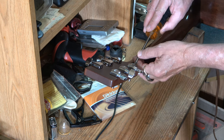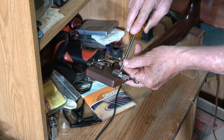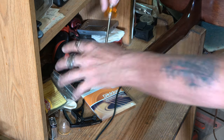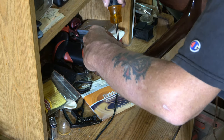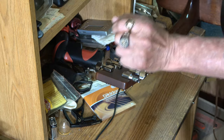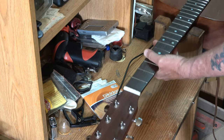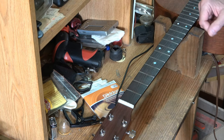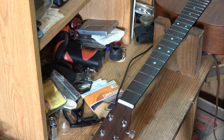Whenever I get a guitar in here, always check everything, man. I'm turning these screws, maybe just barely, to make sure they are tight. And you want to use a screwdriver that fits, man. I can never stress that enough. I see so many in here. And I already checked these nuts up here, so we're good there. Get a lot of them in here, the screw heads is rounded off, man. They're just a hell of a looking mess because they didn't use the right tool for the job. It's important to use the right tool for the job, on any job.